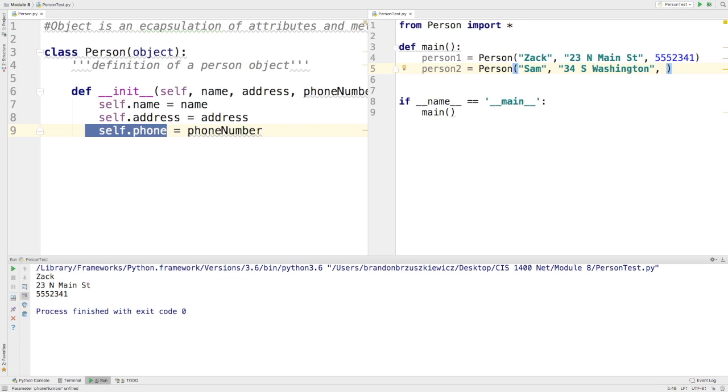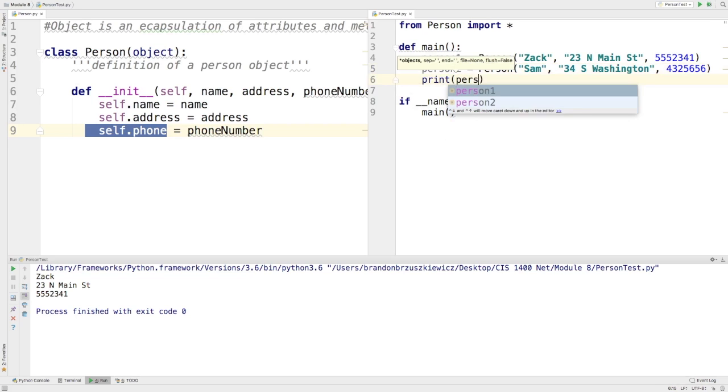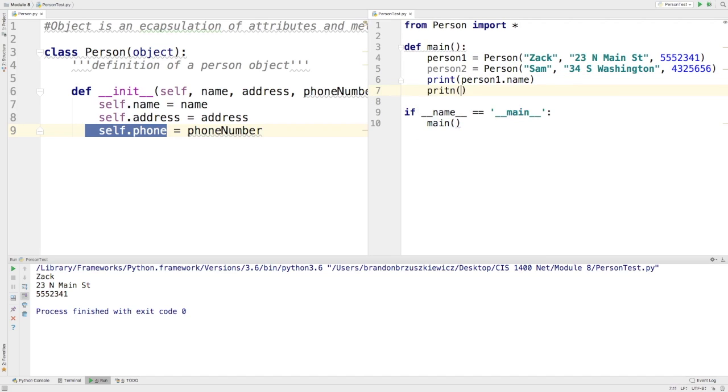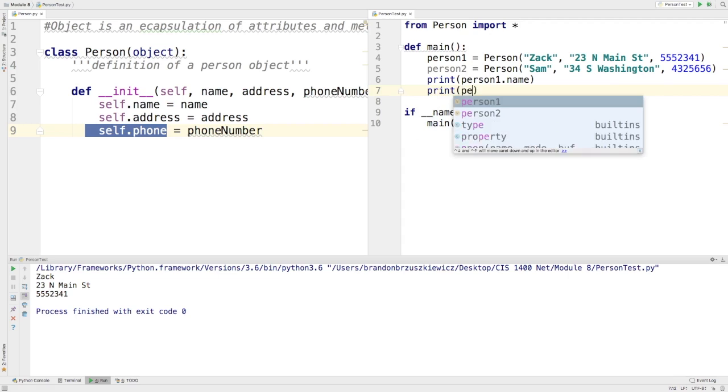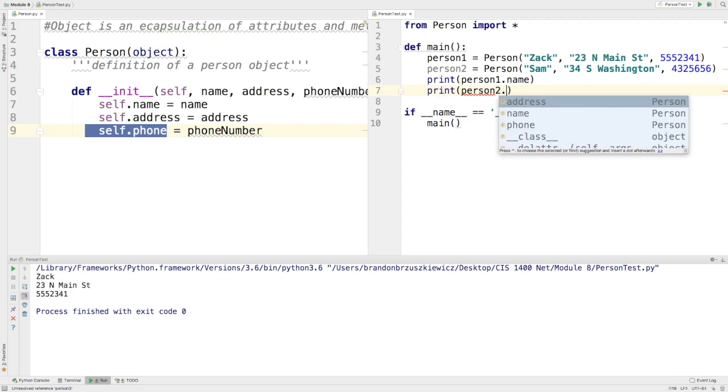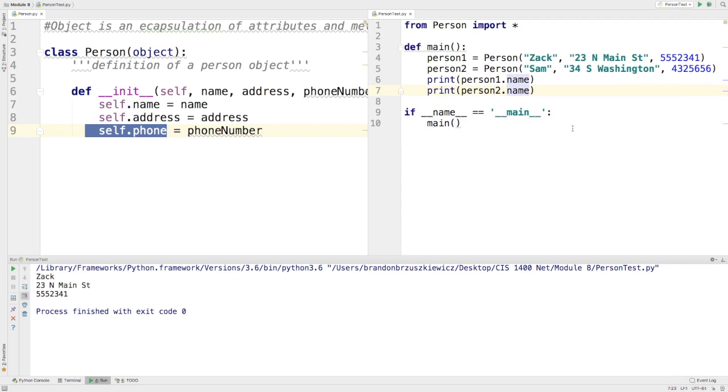Sam has a phone number of 432-5656. Okay, and so if I go and print out person1 dot name, and I do a quick print of person2 dot name, you're going to see that they're different, which is really neat.